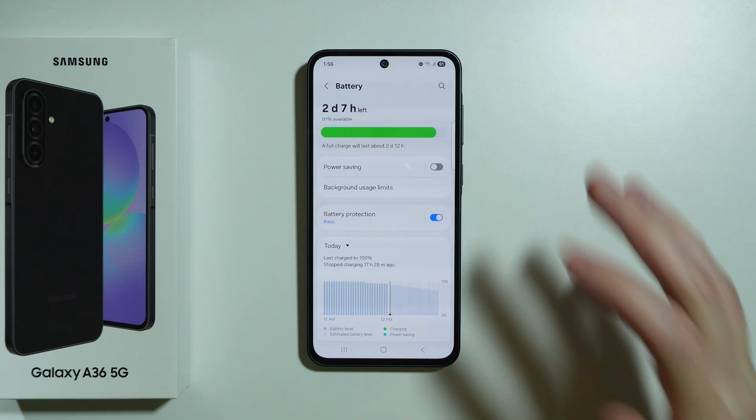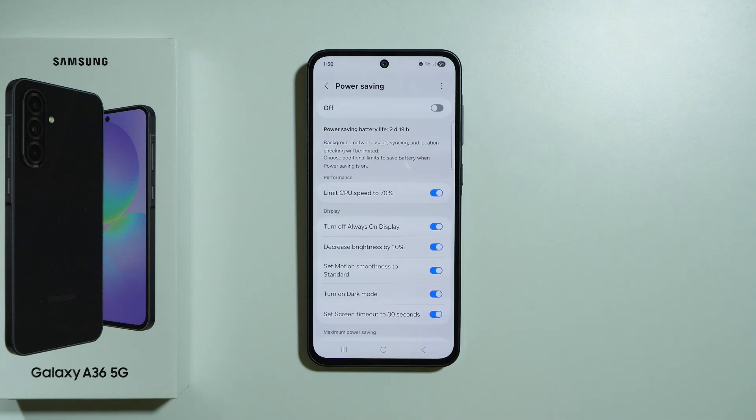So what you can do — we have the power saving option, which doesn't have to be used all the time, but it is recommended to use it from time to time, especially if you care about saving the battery in a specific moment. It just turns off some resources in order to keep the battery for longer, so it doesn't affect the battery in a negative way. But at the same time there is really no point having this option always enabled — you can simply turn off some features and options in order to slow down the battery draining.